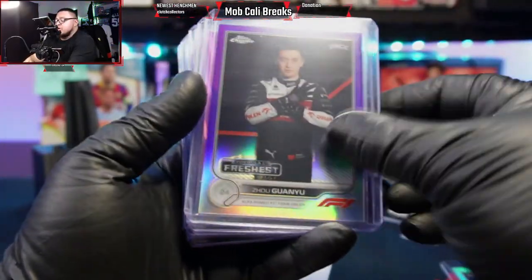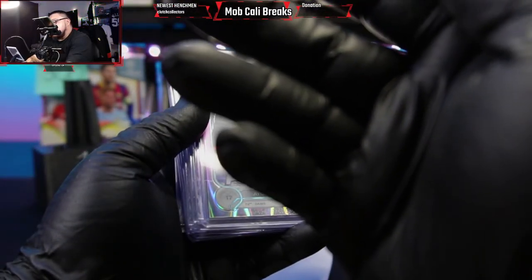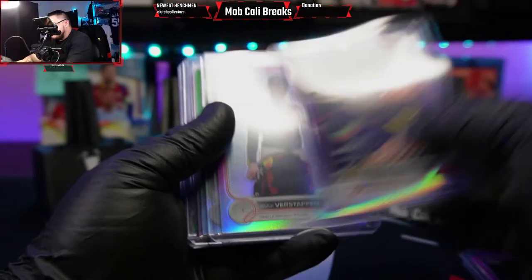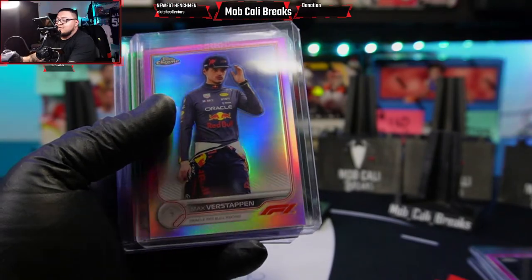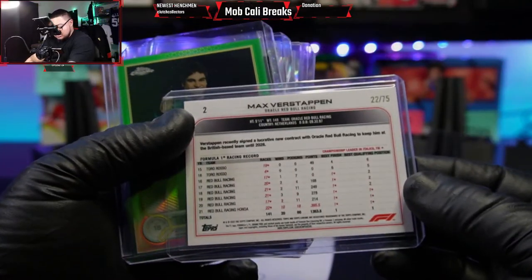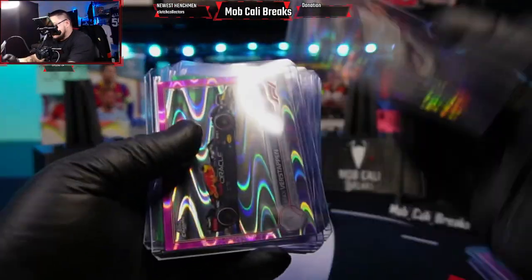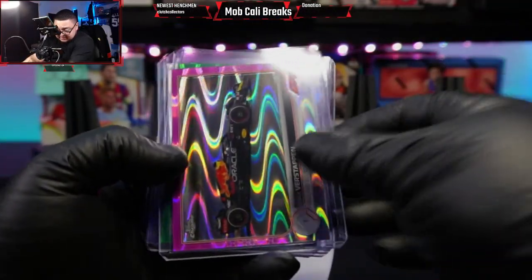Zhou Guanyu portrait. Zhou Guanyu freshest, to $399, that's number 154. This was definitely an F2. To pink to $75, that's number 46. Max never stopping. Aztec finally got something, to $243. Sweet. Another pink to $75. The pink is to $22. Lance Stroll color match to $99. Porsche to $299 for F2. F2 just stays hidden.